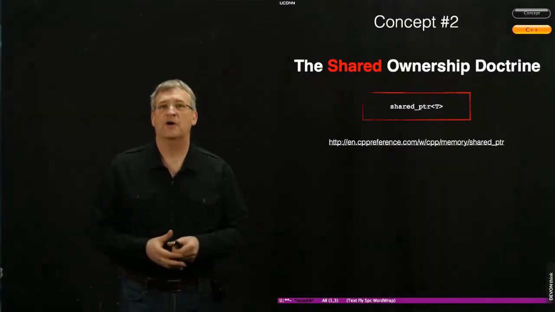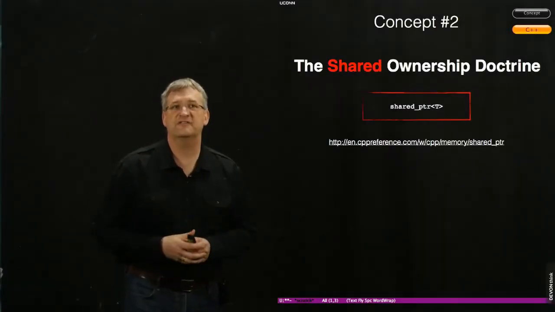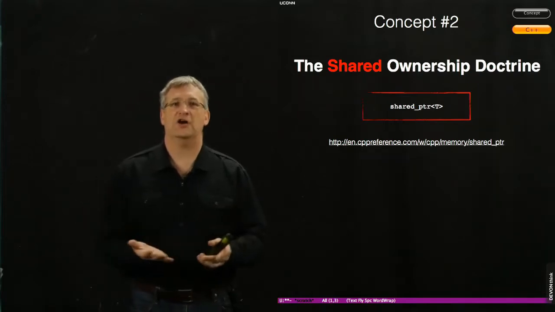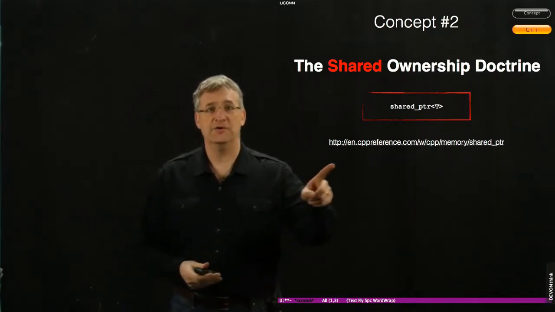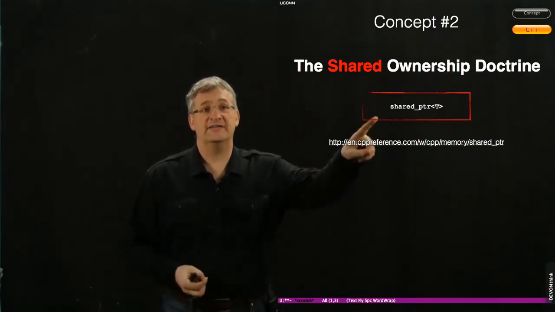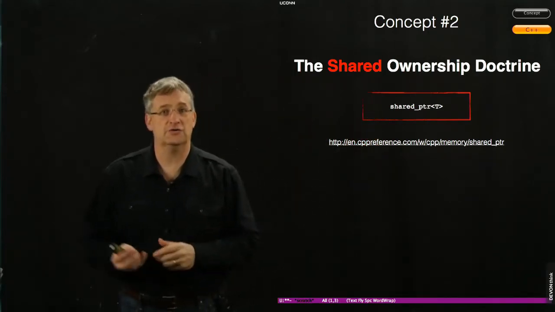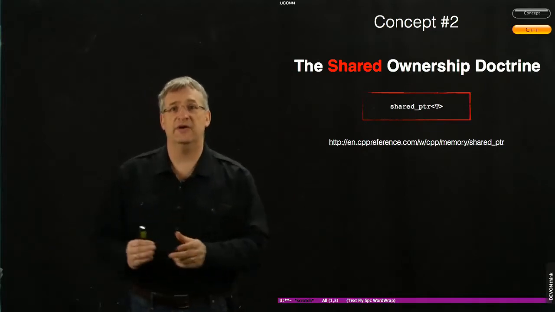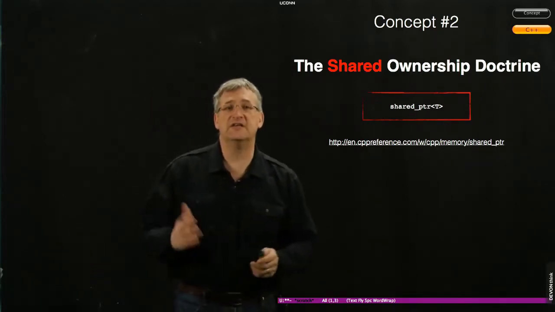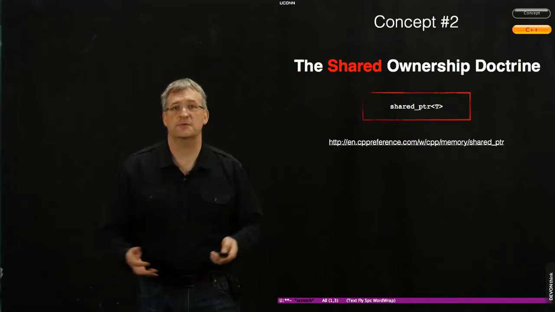Welcome back. We're going to look at the second doctrine in this video segment, which is called shared ownership. Again, the documentation can be found here, and it is embodied by a new template, once again, called shared_ptr. So we had unique_ptr, now we have shared_ptr. So let's take a look at what this is. And again, that's unique to C++, of course.